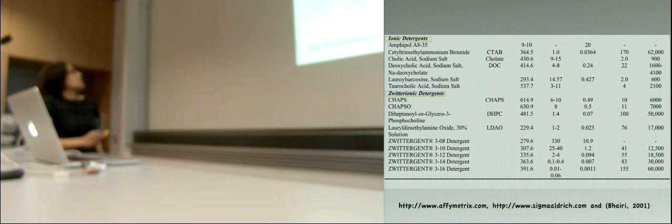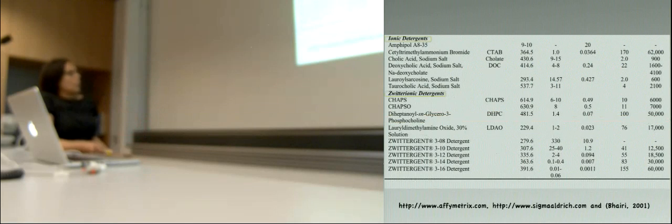There are more non-ionic detergents and also some ionic detergents and also zwitterionic detergents. For example, OG is a non-ionic detergent and it has a very high CMC. So this is also one of the good detergents. If you can solubilize your protein with OG, it's very good for the 2D crystallization process.